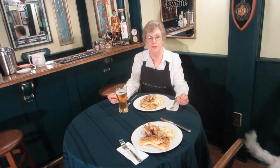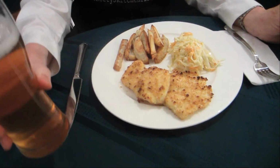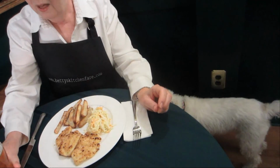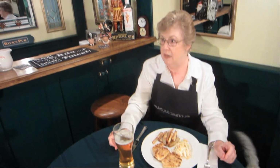Our non-traditional fish and chips are all ready to go with the addition of some homemade coleslaw and, of course, a pint of the best British. We're enjoying this, incidentally, in our pub that my husband built with his very own hands, built and designed. I hope you'll enjoy this treat.